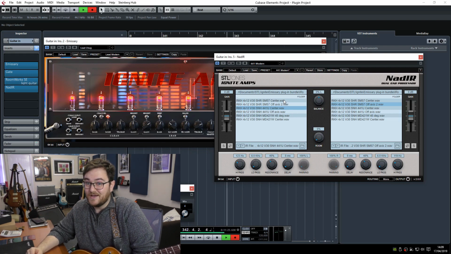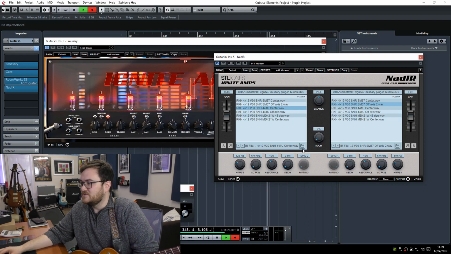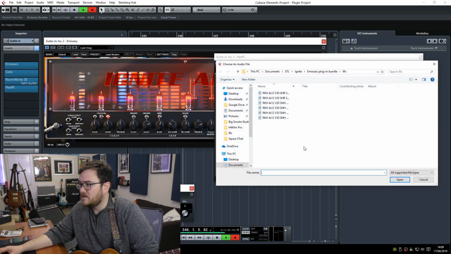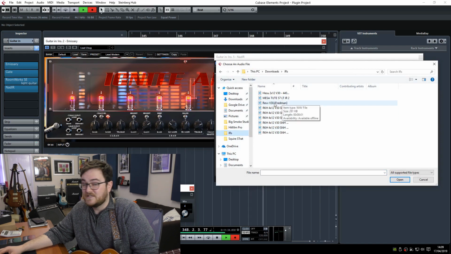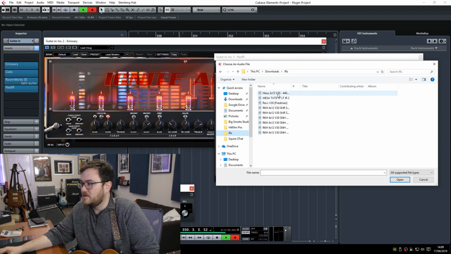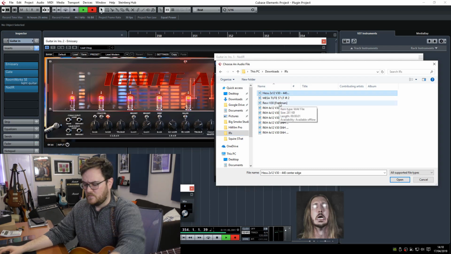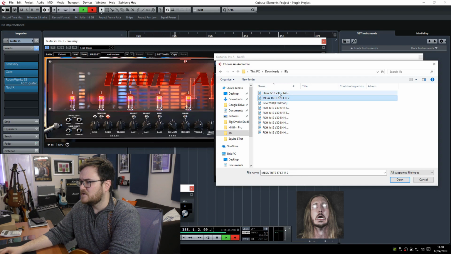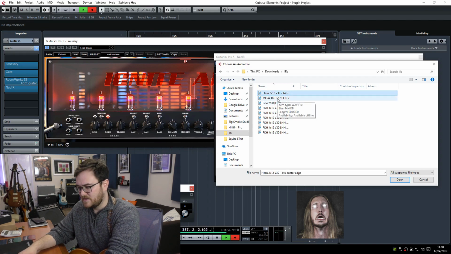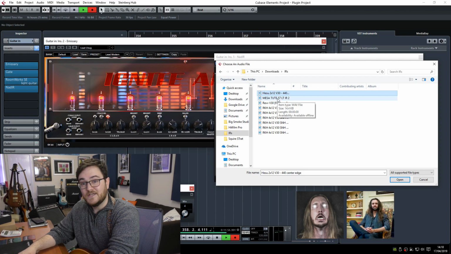I guess that's why it's called an IR loader. God damn it, John. And I downloaded some earlier. So if I go to my IRs folder, I downloaded 3 from some famous YouTubers. We've got the Heisu 2x12 V30, which is from Ola England, and I'll link his video below. We got the Mesa, I don't know what that stands for, Mesa Toot 57, but that's from, God damn it, what's his name? Leon Todd.